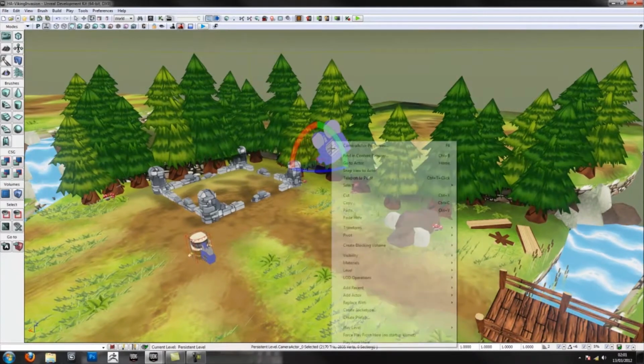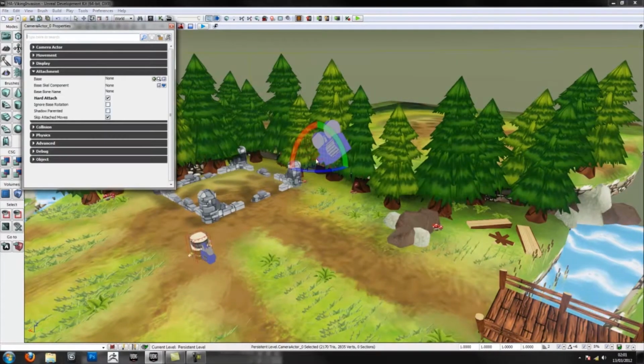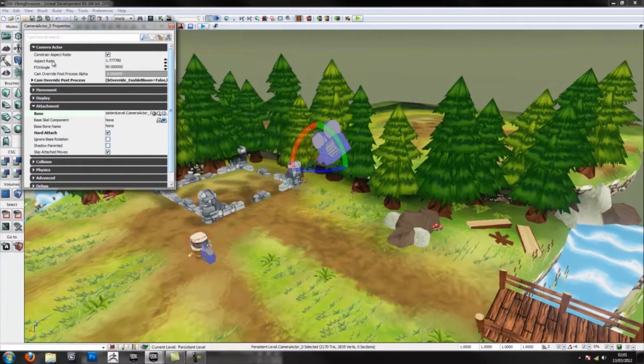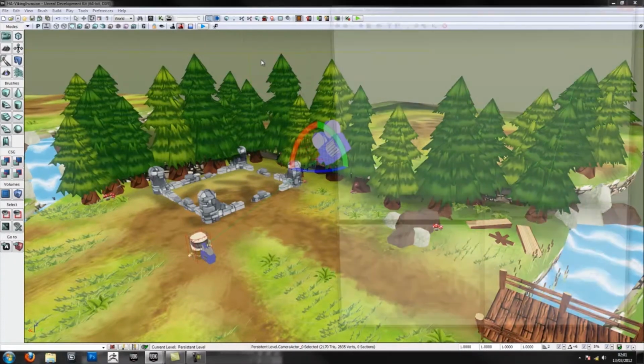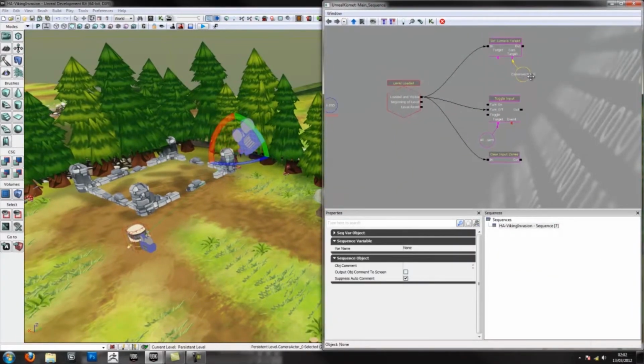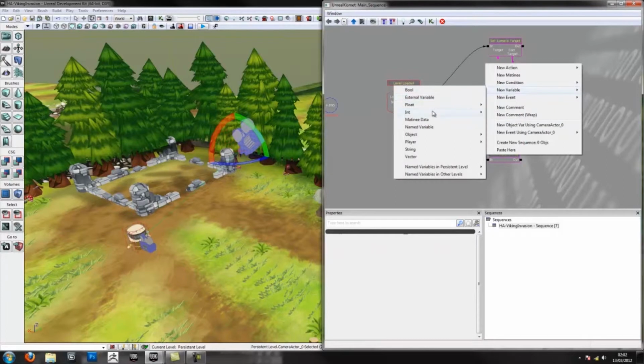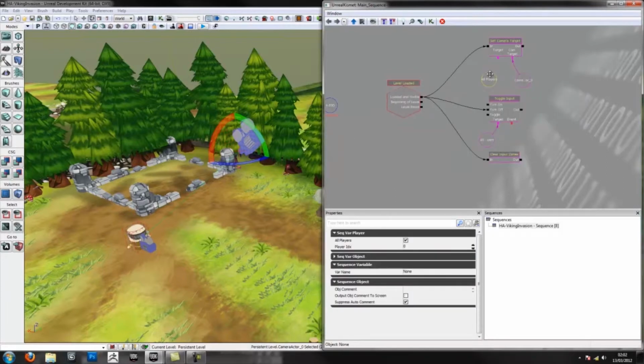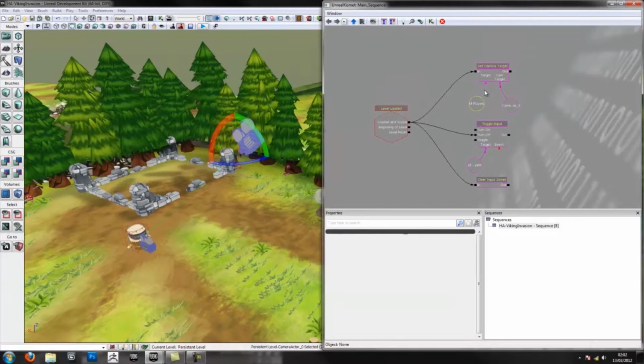Okay, I'm going to unclick off the eye button, and I'm going to select the object again, go into its properties, and now I'm going to click on the little lock button at the top so I can select other objects while still in this camera's properties, and I'm going to attach the camera to the base object. So finally I'm just going to untick constrained aspect ratio. This will mean that it will be full screen instead of having a 16:9 output. Okay, so now I'm going to set my camera as the camera target, and I'm going to input the variable player into my target.